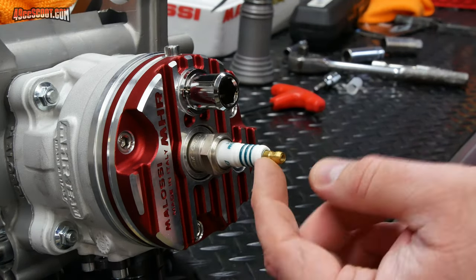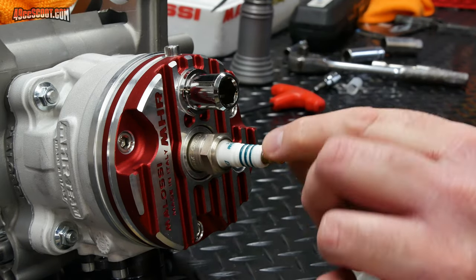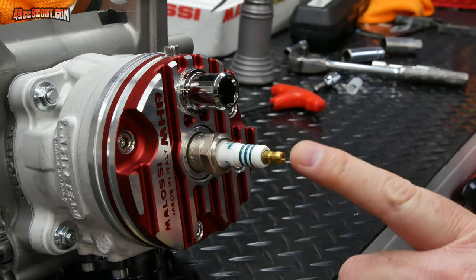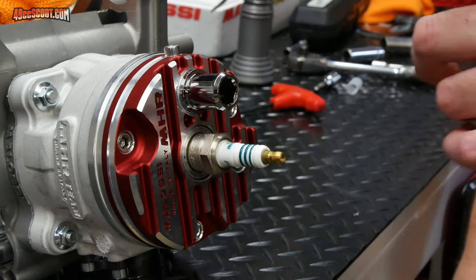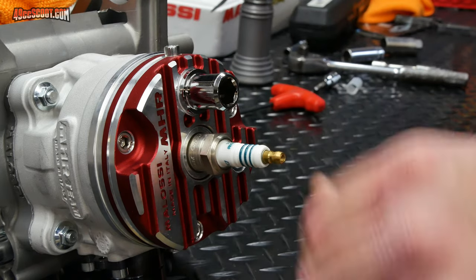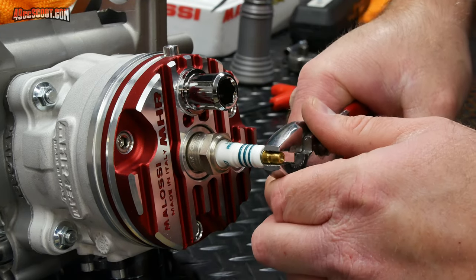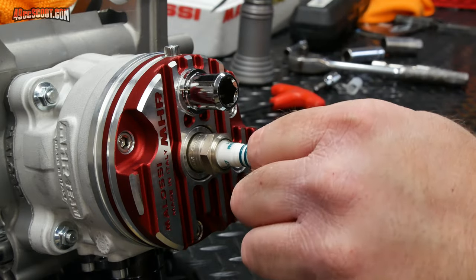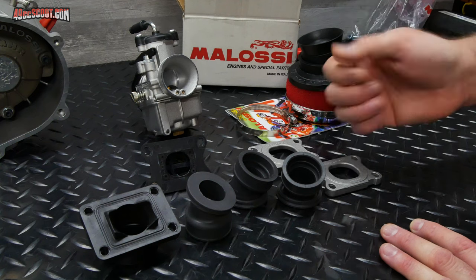And the other thing to be aware of with a spark plug is make sure the tip matches what you need. So a lot of scooters, you'll unscrew this tip, it'll basically just thread off of there. And you just use the threaded rod that's going through the middle to go into your spark plug cap. Mine, I always use the caps like this. I actually found that they work better for me. So I generally just grab these with pliers and make sure they're snug because sometimes they aren't very tight and they'll come off.